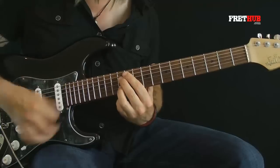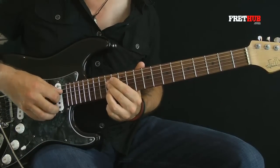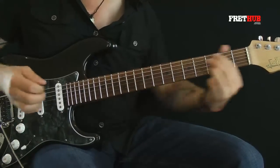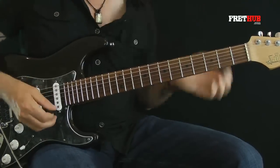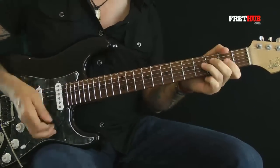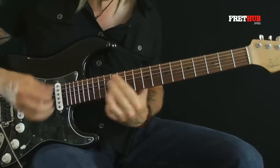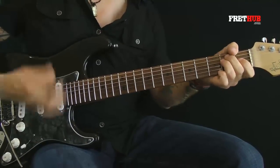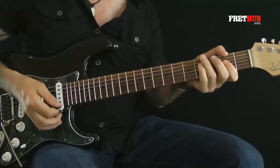Same shape. So you're sliding it up to 14 on the D, 14 on the B. And then, so just play that figure, and basically, so we've got... And then E... Back to F sharp minor.